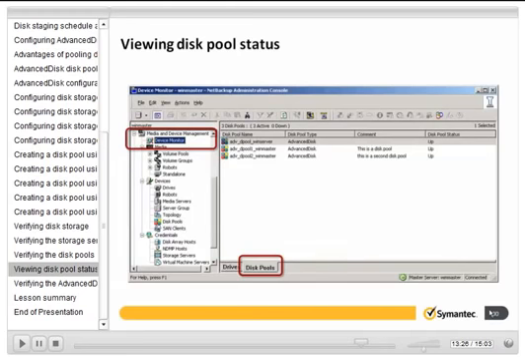Viewing your disk pool status. You can also monitor your disk pools by selecting the Media and Device Management Device Monitor. At the bottom of the screen, if you notice, there are 2 tabs, the Drives tab and the Disk Pool tab. Make sure you select the Disk Pool tab. The Disk Pool tab will allow you to see how your disk pools are doing. If you notice here, we have 3 disk pools. They're of advanced disk type, and the disk pools are in the up status. This allows you to monitor whether or not these disk pools can be written to or if they're down.